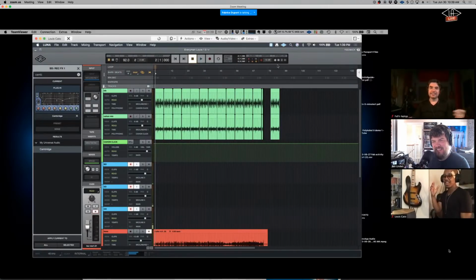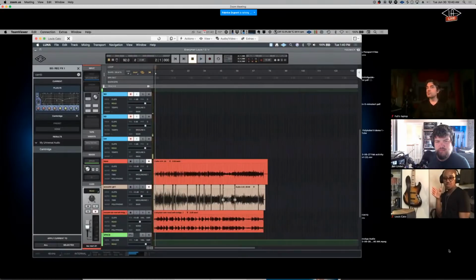The only thing I was going to say, Fab, the part that we just changed, can you go mute that? Do you remember where that's at? It's at the end of the second chorus. You want me to mute before the bridge? Yeah, because it's different changes now, and I want to give some space for that in this foundational layer. Okay, great. So which part do you want me to mute?